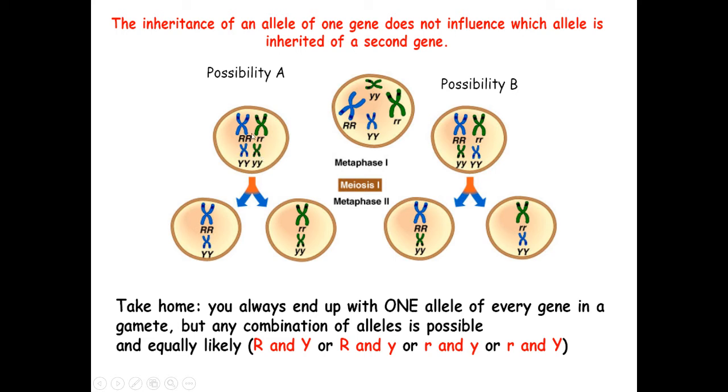So what they're trying to show you is these two genes, one is the seed shape, one is the seed color, are on two different chromosomes. So that's the first thing they want to show you, okay? And the second thing they want to show you is that the homologous chromosomes, the blue and the green, carry different alleles of this gene. So the blue one carries the dominant allele, the green one carries the recessive allele. So this one is round, this one is wrinkled. Okay, same thing on the bottom. The blue one here carries the dominant allele for the seed color yellow, and this green one carries green.